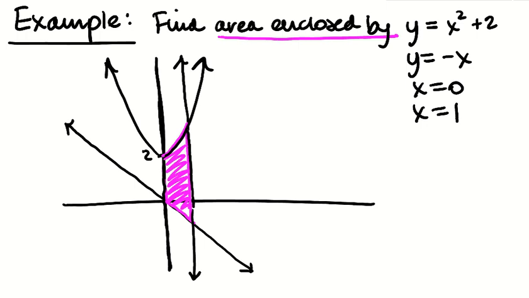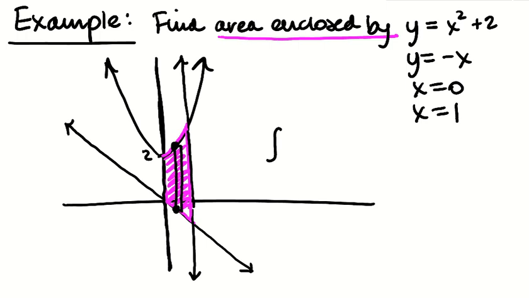And you say, okay, well, I'm going to draw a representative rectangle. And this will be really important when we go to do volume. Representative rectangle, not that important today, much more important later. Okay, what's the height of the rectangle? The height of the rectangle is x squared plus 2 minus negative x.